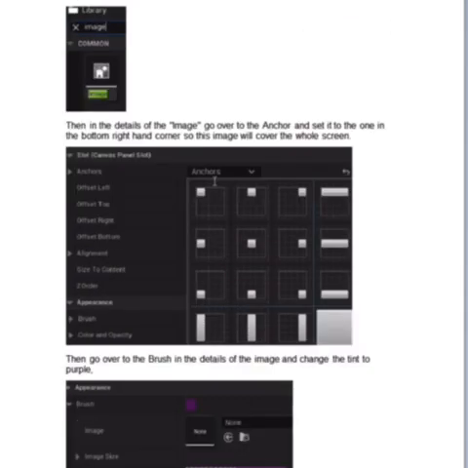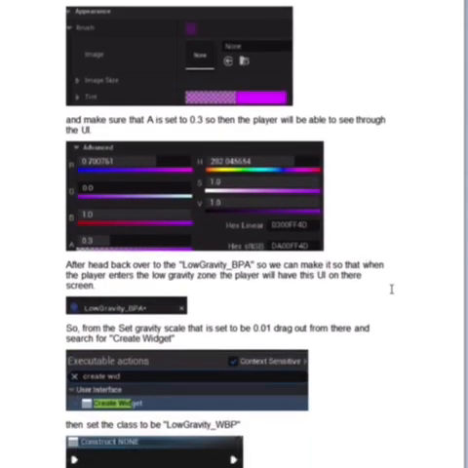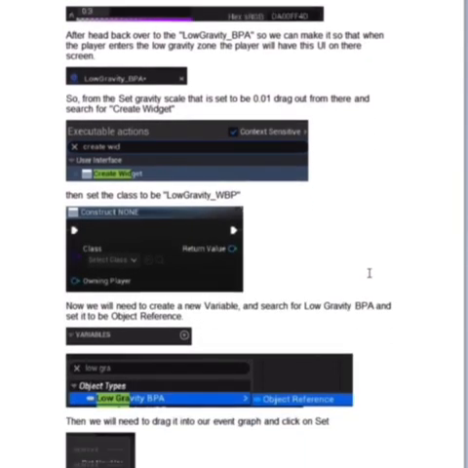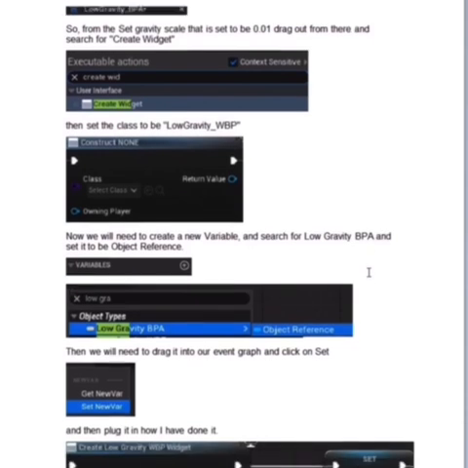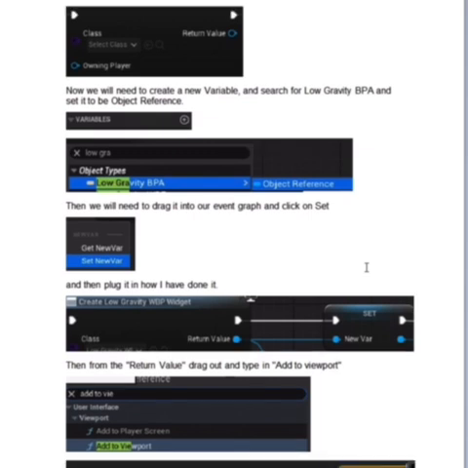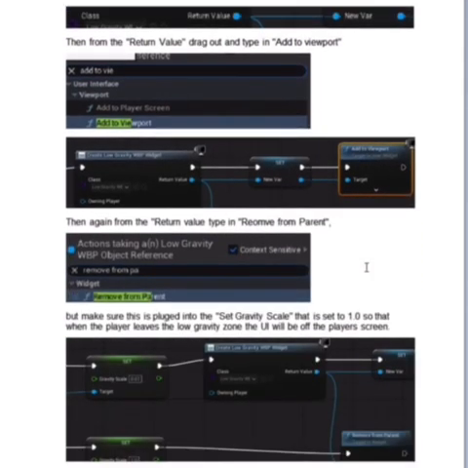Then drag out from as BP first person character and type in greater or equal, which means greater or equal to. So once we've added that into our event graph, we need to set the number to be 1 because we want it so that the door will open if the player has one or more keycards.